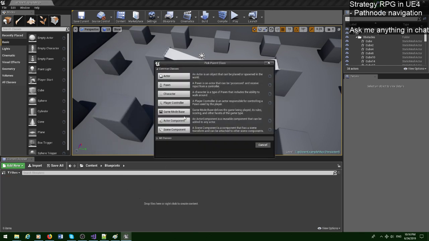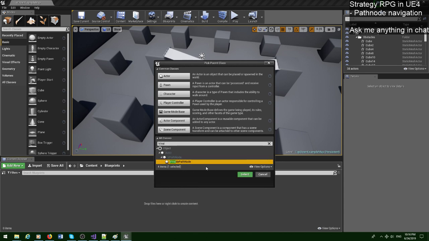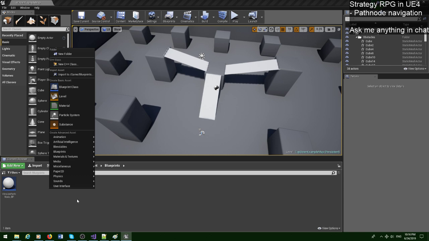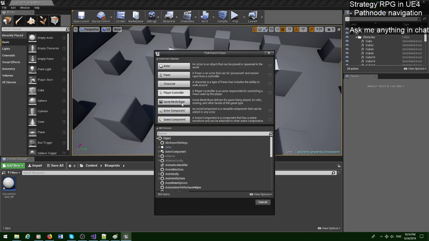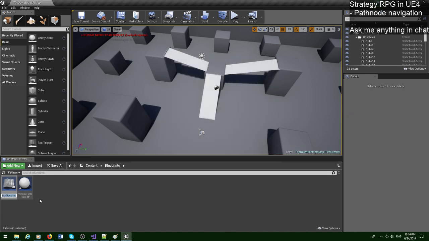Blueprint class, all classes, v inside path node, select, v inside path node pp, and blueprint class v path nodes pp.